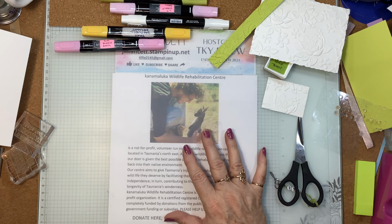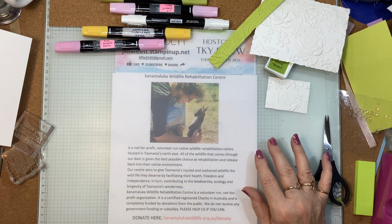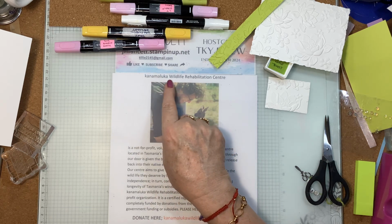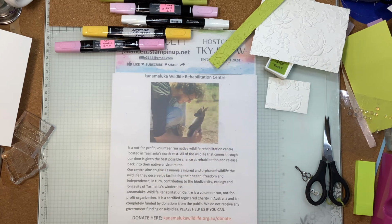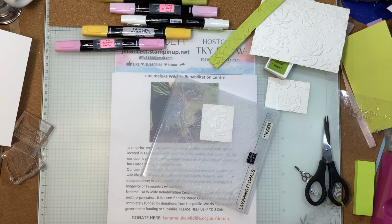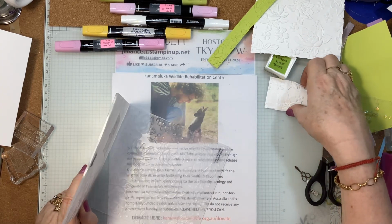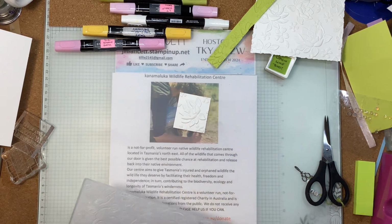So if you want some cuteness overload, go to the Facebook page for Maluka Wildlife Rehabilitation Centre. There are oodles and oodles of photos and little video clips of all the animals and the kids and the interaction, and it's just wonderful. So I'm going to pop that over there because we can't use that one, but we will use this one.